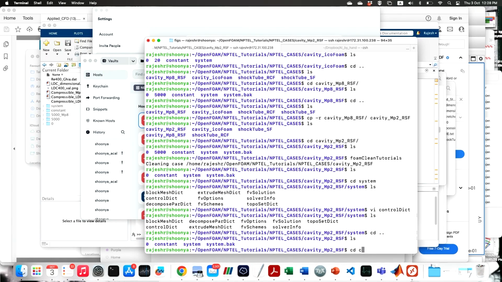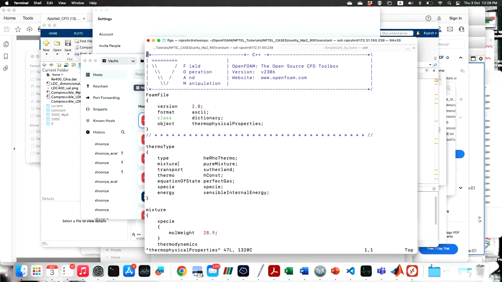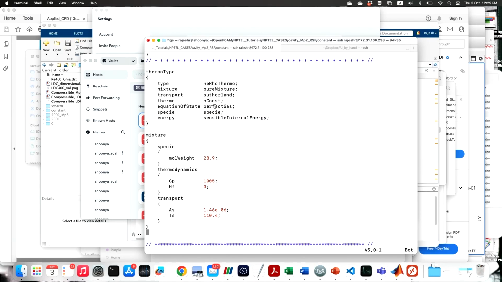If you go to the constant directory, here there are two things: the thermophysicalProperties and the turbulenceProperties. We did not have the thermophysicalProperties in the case of incompressible flow, right. So what does this do? You have to say what kind of equations you are solving. Here we are using the equation of sensible internal energy. Remember we had discussed the many different forms of the energy equation in the Navier-Stokes equations, right. You can write it in terms of total energy, internal energy, enthalpy. All these forms are possible. So we are using sensible internal energy. The equation of state is perfect gas.